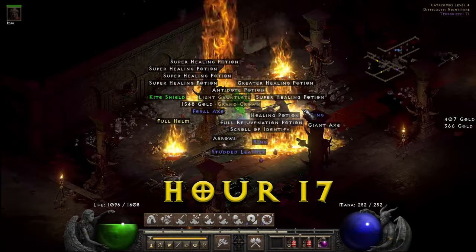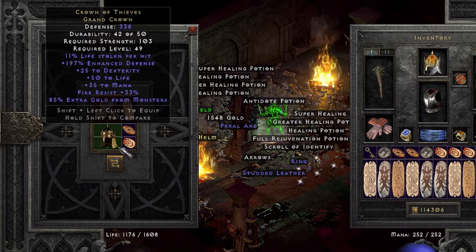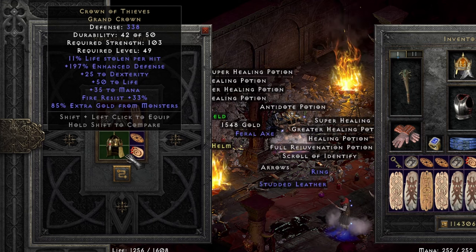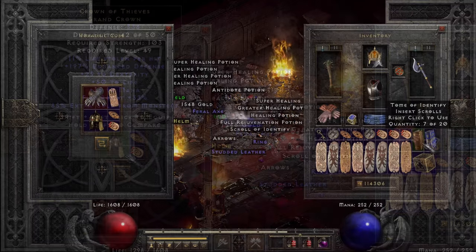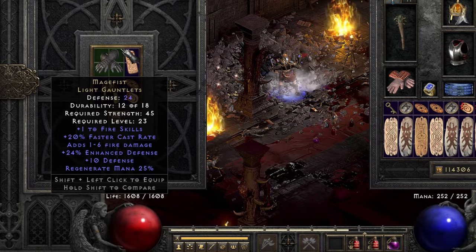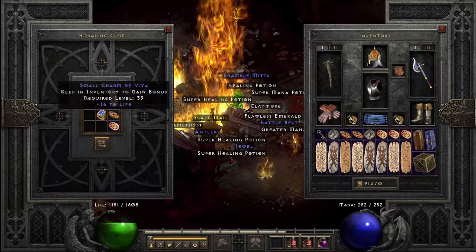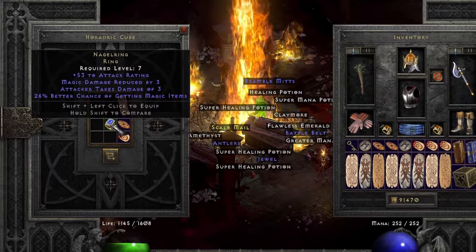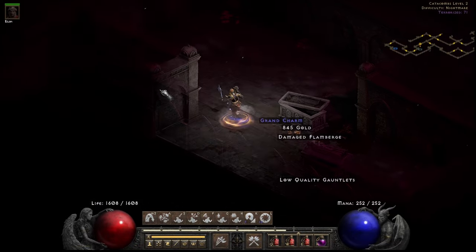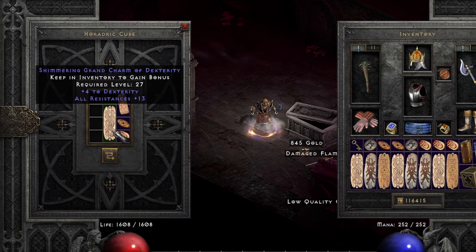And continuing with bosses in the catacombs, Andariel dropped the unique Grand Crown, Crown of Thieves, which is pretty solid overall, with life, life leech, mana, dex, and fire res. Mage Fist actually fell with the same drop, which is always a good find for a caster. A decent Nagle Ring dropped on another run, and a solid all-res charm on another. But that was all for Andariel.